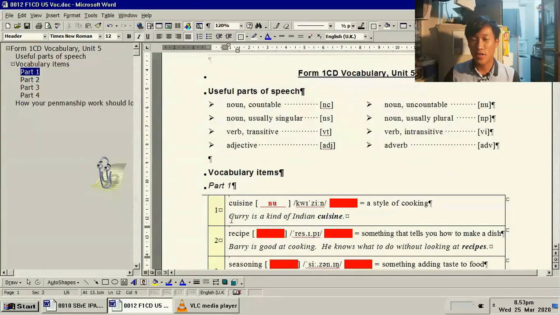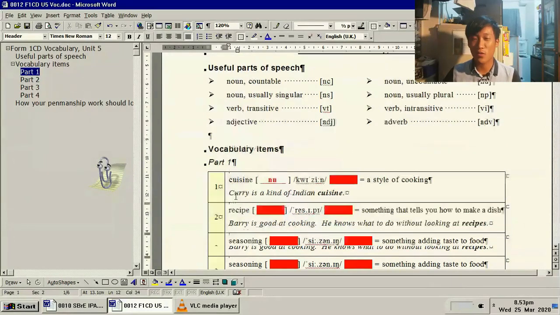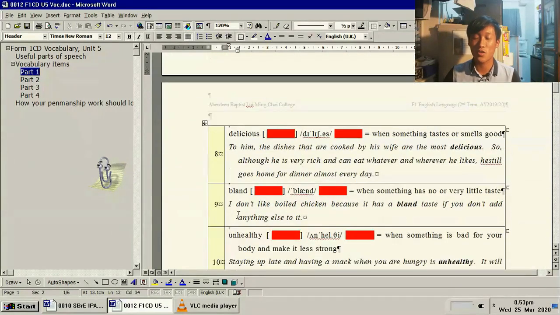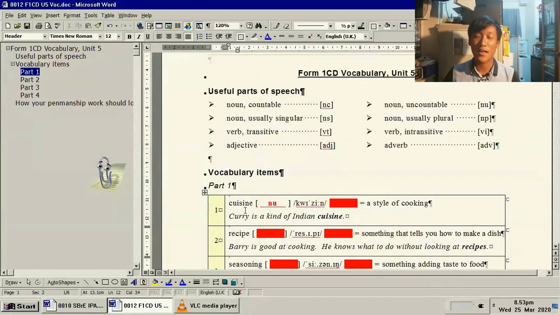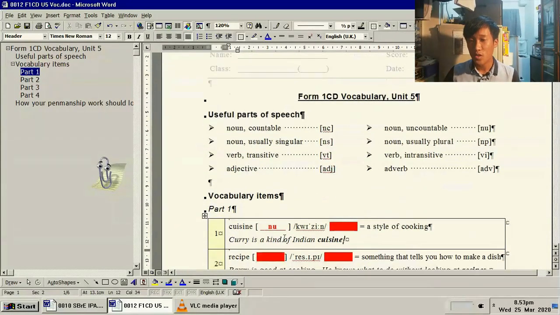So I have just talked about how you can look at the example sentence to work out the meaning, to think about what kind of word it is. That's skill number 1. Skill number 2 is, if you still do not understand, look at the spelling. It may help you, especially the endings. I hope that when you keep practicing, you will start to know, oh, I can actually work this out. So it's a noun, but why is it countable? Sorry, it's NU, it's uncountable.